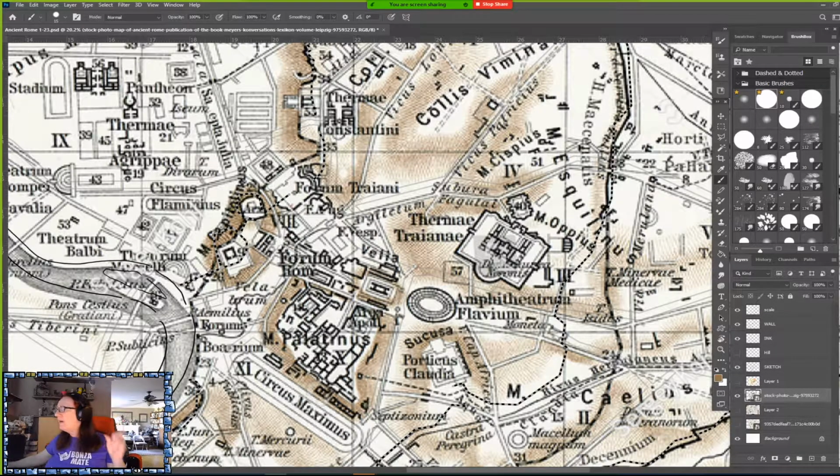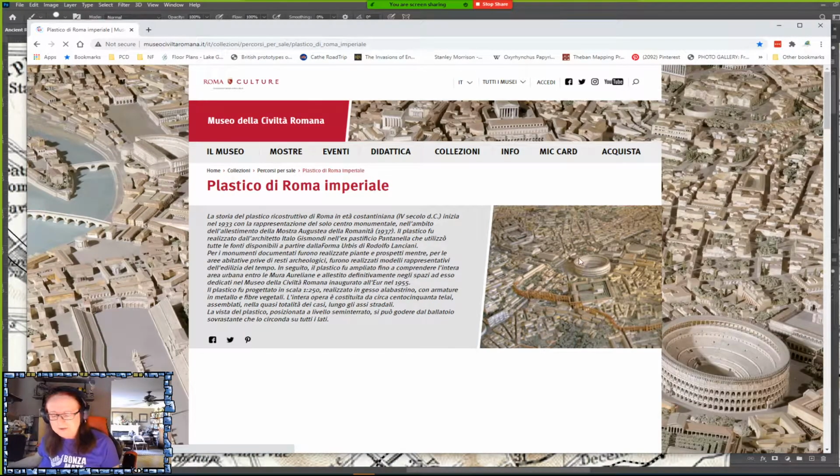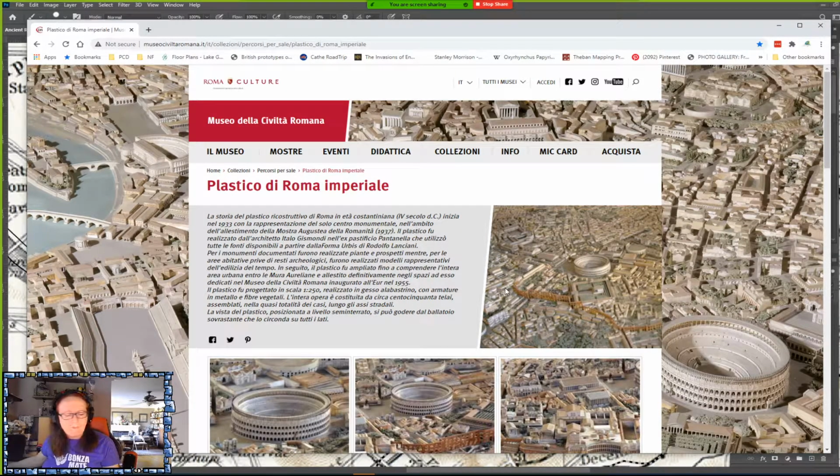And talking of which, don't tell me I closed this down. Okay, I'm going to have to open this back up again. I found this great resource. Well, I think we all know this. This here is a 3D model of Rome.